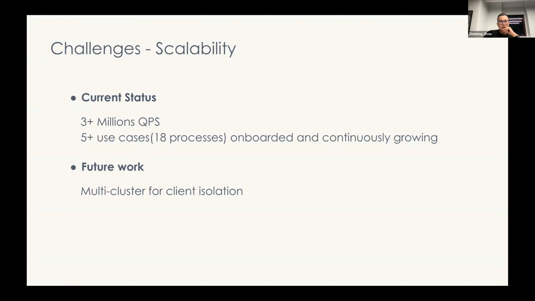We want our platform to support each use case having its own cluster, so we can separate one use case from another. It means if one use case is down, this will not impact the other ones, and this will improve the overall performance and stability of our platform.